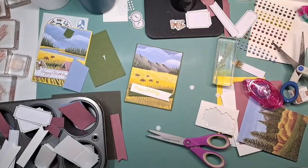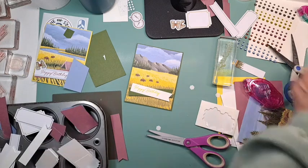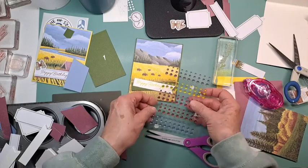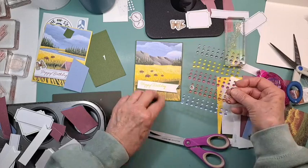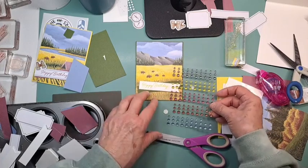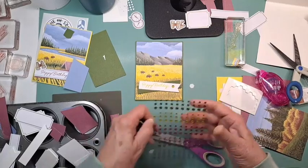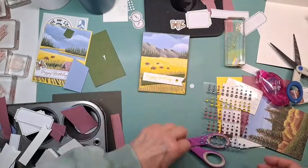And where did I put the... Of course I'm not, no I'm not, oh here they are, oh my goodness, right in front of my face. And do I want a yellow one there? Maybe. I think I'm just going to put one there.